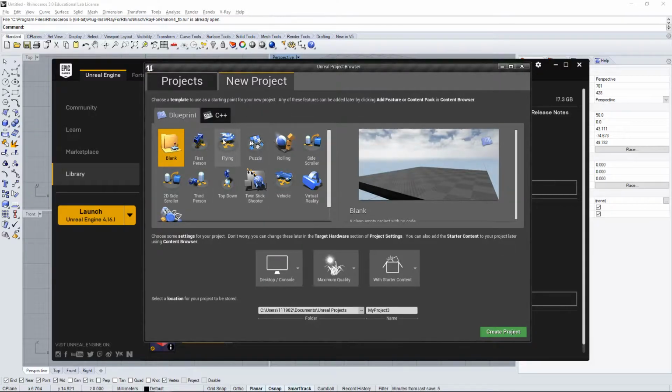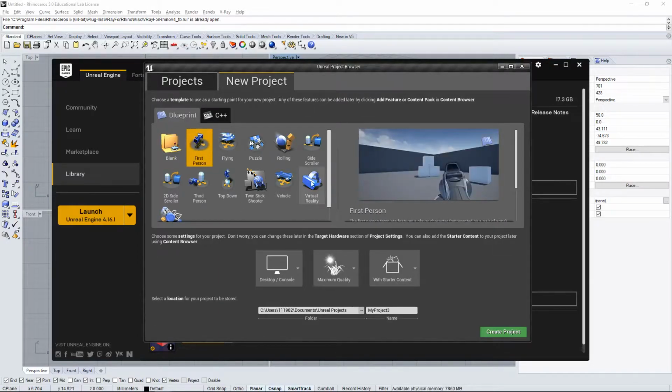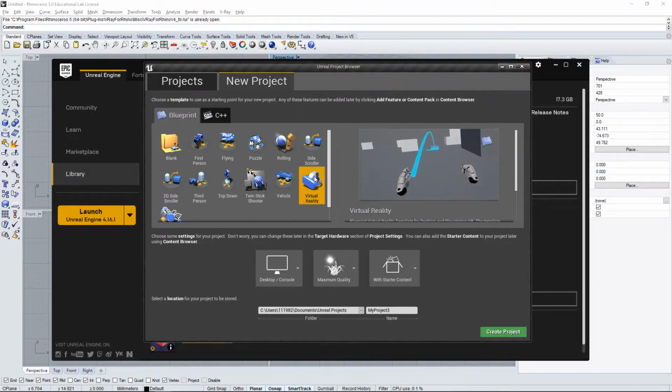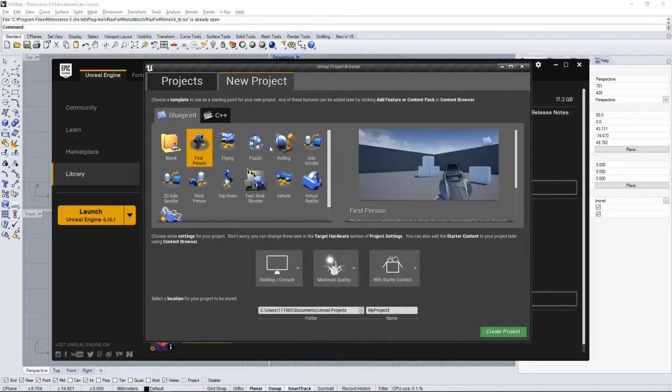So within New Project, there's a few of these that we're interested in, but for the time being, we want to click First Person. When we are a bit more adept, we'd be opening the virtual reality map, but because we're just starting out, First Person is an easier way to explore your model, and it works without having a Vive at home, so this is a bit more ideal. So let's just click on that.